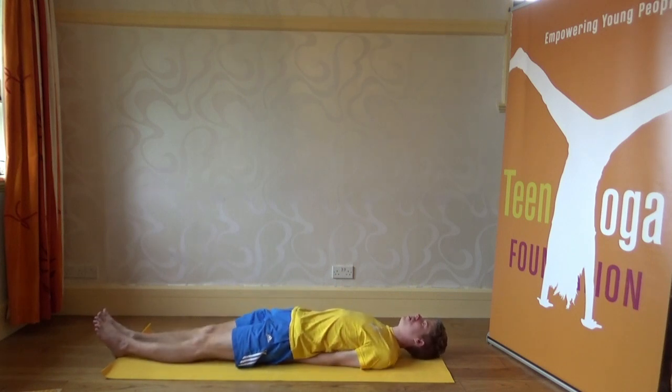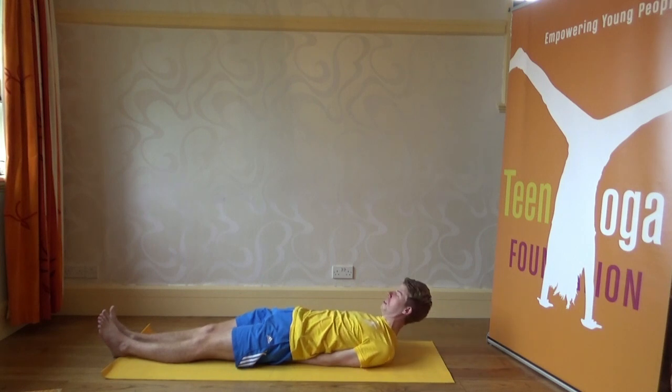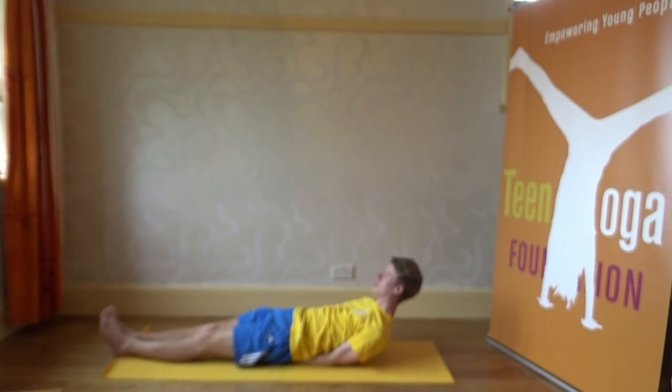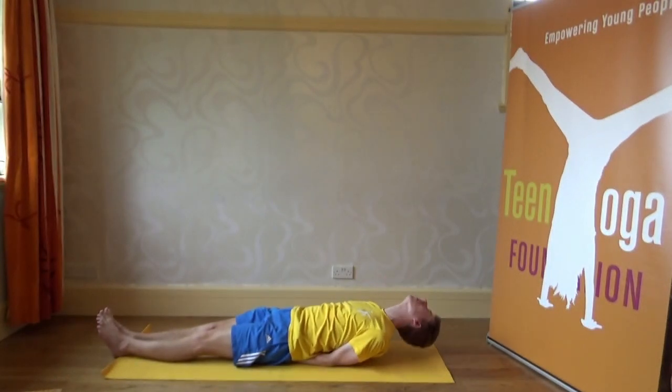And then, this is a slightly strange position if you haven't done yoga before, but it's very nice for the chest. So you're going to lift yourself up onto your elbows. So support yourself on your elbows completely. Come up a little higher. That's it. And when you're up on your elbows and your upper arms are off the floor, you can drop your head gently back onto the floor.